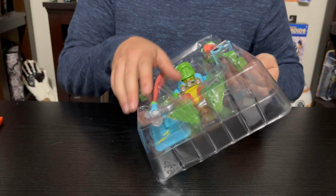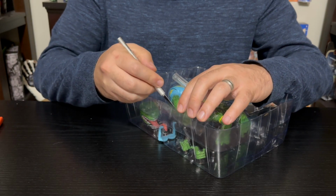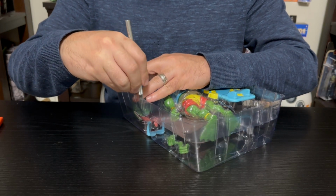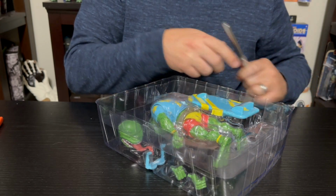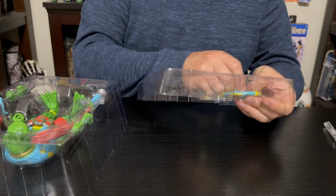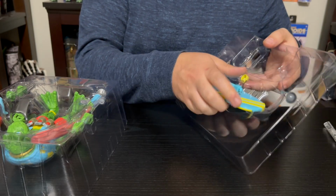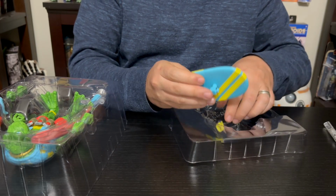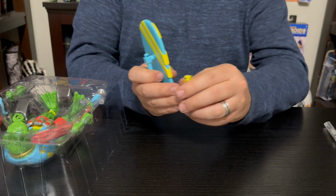Let's pop him open. There's some additional tape here holding the two sections, what would you call these? Not trays, I guess. These two trays together. So there's some tape holding these together, and it looks like the second side here with the surfboard, I'm noticing immediately, if I can get this thing out, there is a fun little, and this is taped in, geez. Okay, so that's hidden. So our first little surprise that I don't think I saw previously is there is a fun little wrist strap here.